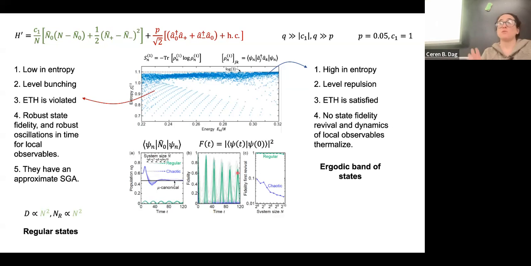So it's not because you start this from a state, right? You start this from a low entropy state, first of all, but you never actually overlap with, say, two states so that you can just go back and forth between these two states. It overlaps with some region here on the regular region. So you have multiple states. These are eigenstates. So yes, they're all orthogonal to each other.